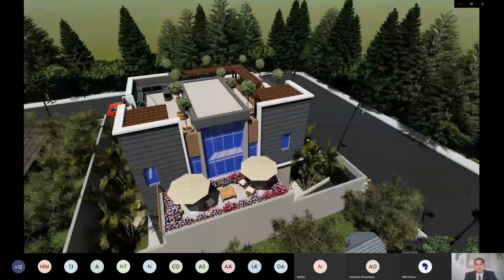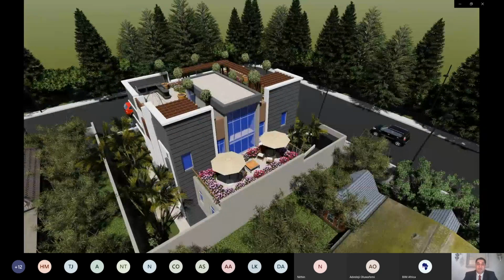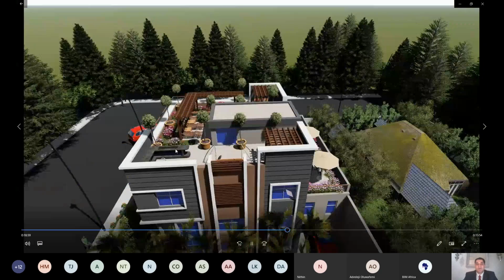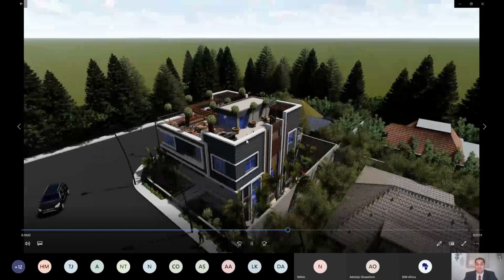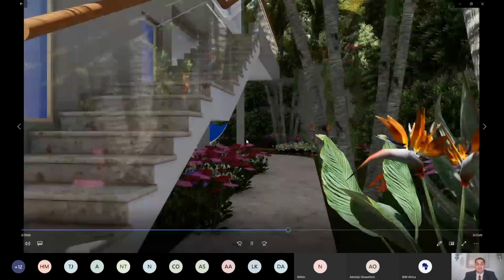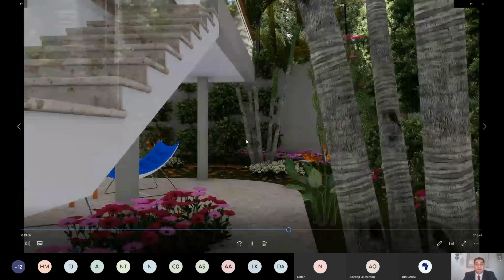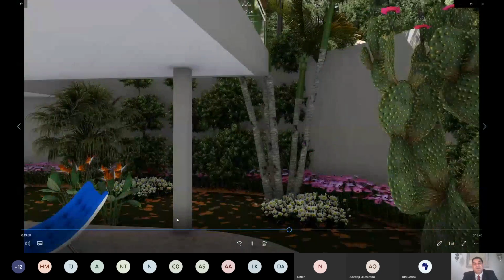Working with 3D and BIM, we can use all spaces in the villa and control the uses for it.